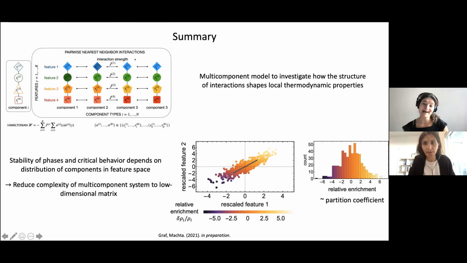Oh, okay. So I would say, I don't think that we came up with this model to really describe a very specific system. But I think what this theory provides is a new way to think about multi-component mixtures in general, where you have this problem that you don't know what the right control parameters or order parameters are. So in a sense it provides guidance on what makes sense to look at and how you could design experiments to figure out more about interactions and things like this.